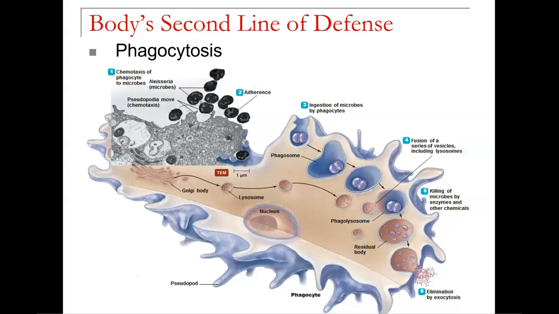Second, you have adherence. This is where these phagocytes are going to attach to the pathogens. Third is ingestion. They're going to use pseudopodia. That's where they're going to have extensions of their cell membrane that are going to surround, ingest, and bring in this microbe. So it forms what's called a phagosome that you see here. This phagosome basically looks like a lysosome, or looks like a little vacuole. It's surrounded by the cell membrane, and it's bringing it in to the body of that cell, kind of like a food vesicle. And so it brings it into that white blood cell.